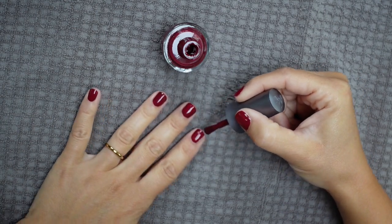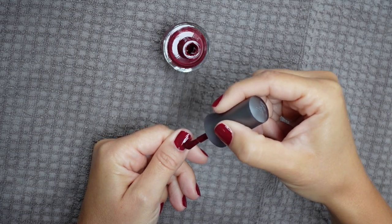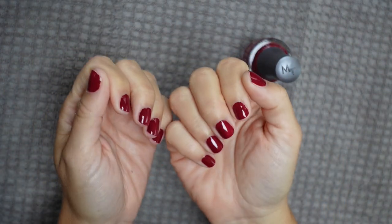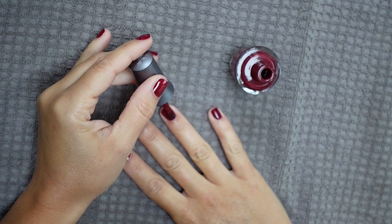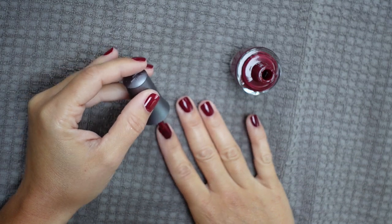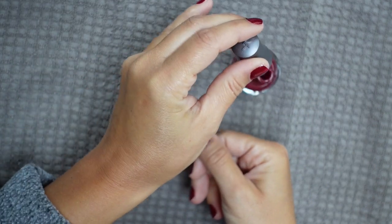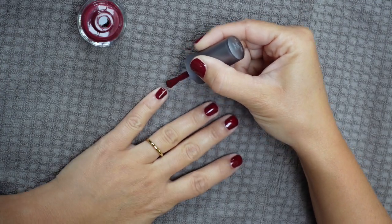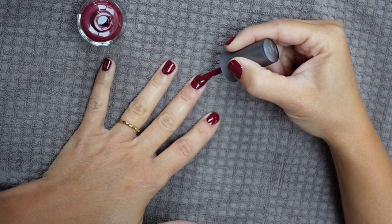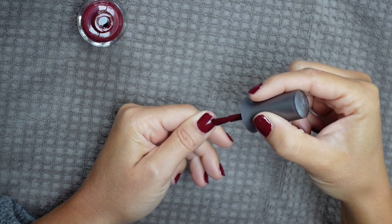Moving on to the left hand, painting a thin coat on each nail. If you get any polish on the cuticle or surrounding skin, don't worry — we'll go back later to clean it up. I usually wait until the end to do cleanup all at once rather than mid-mani. These are looking amazing; I love short nails with a deep red polish. Once they feel dry to the touch, go back in for that rich second coat — you can be a little more generous with this coat since it's the last coat of color. I find painting shorter nails so much harder than longer nails; there's less surface area to work with and the nail is completely surrounded by skin, so you're more likely to make a little mess.